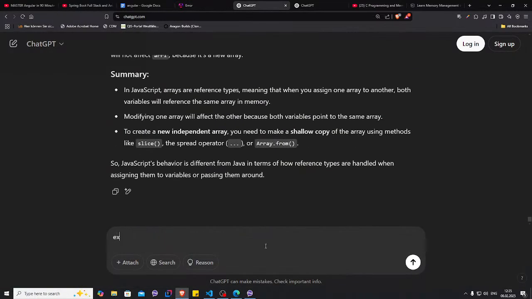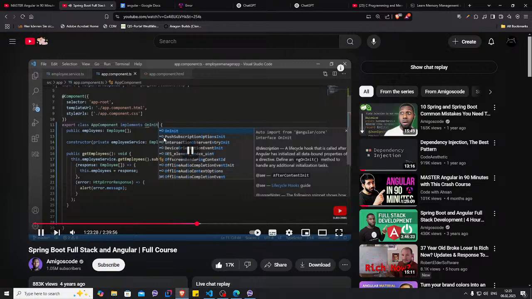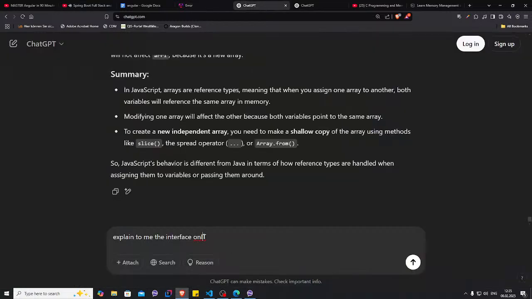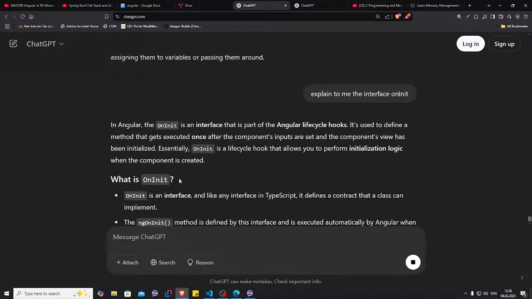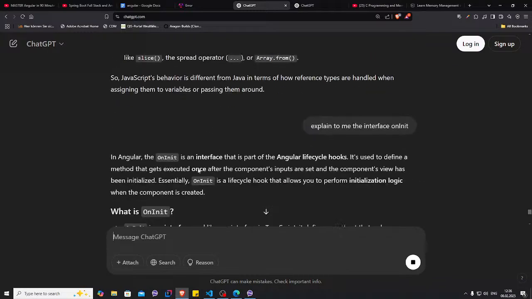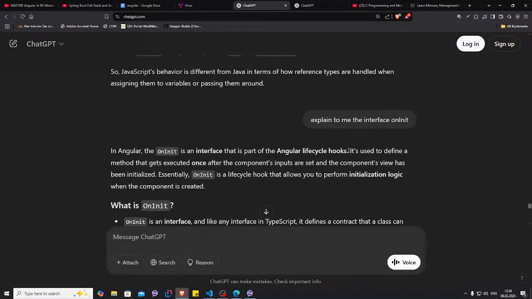So yes, explain to me the interface OnInit. I think it was called OnInit. OnInit is an interface that is part of the Angular lifecycle hooks. It is used to define a method that gets executed once after the component inputs are set and the component's view has been initialized.